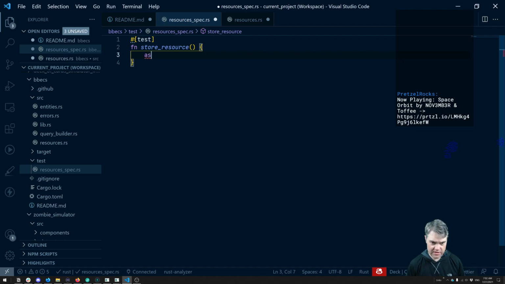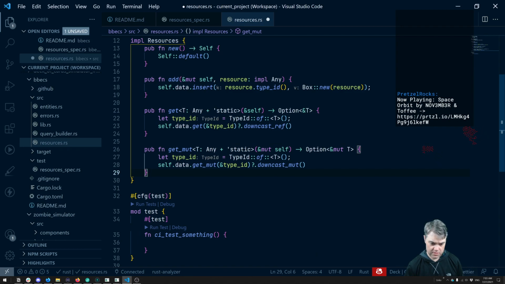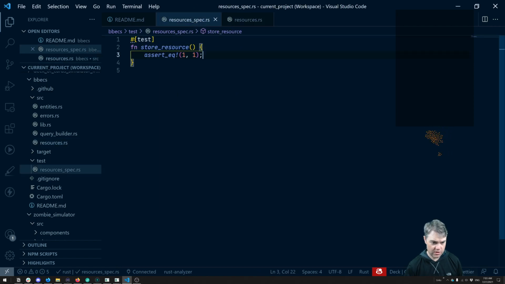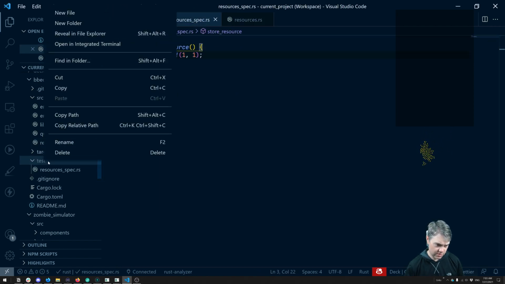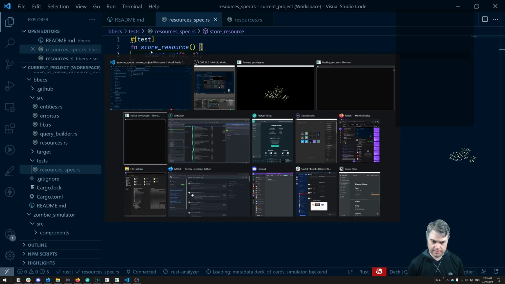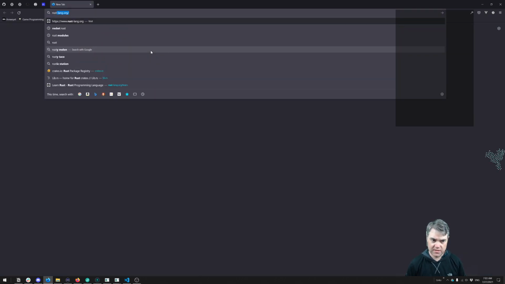So if I just do an assert equal, like 1 and 1. You don't seem to care at all. So test is wrong. What, test? That's wrong too. Let's see. Rust.